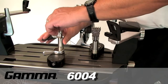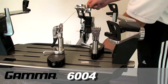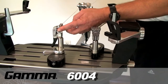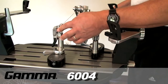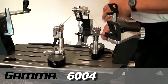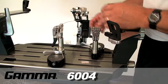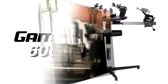Clamp one end of the string in the string clamp, and while applying tension to the string, check for string slippage in the string clamp. If slippage is observed, turn the string clamp adjustment knob clockwise to increase the clamping pressure and recheck. If no slippage or deformation is observed on the string after removing it from the string clamp, the string clamps are properly adjusted. Note that the string clamps may leave compression marks on certain types of strings, such as monofilament strings and natural gut strings, which is normal.